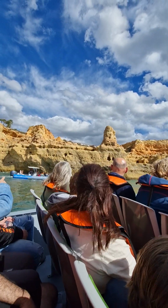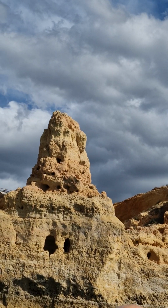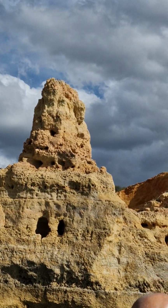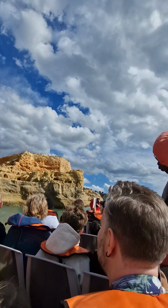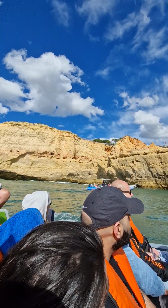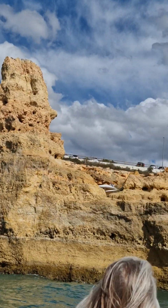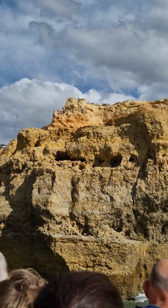It's called the Doll's Window. In the past, the fishermen would cross through here and wave to their wives inside the home. This one is called the Doll's Window. Today it's the perfect place to propose to someone in marriage. If she says yes, a happy ending, but if it's a no, you can push them into the water and look for the next one.